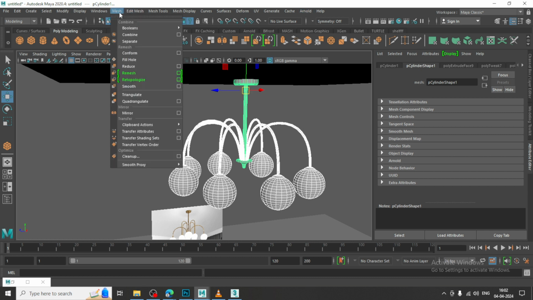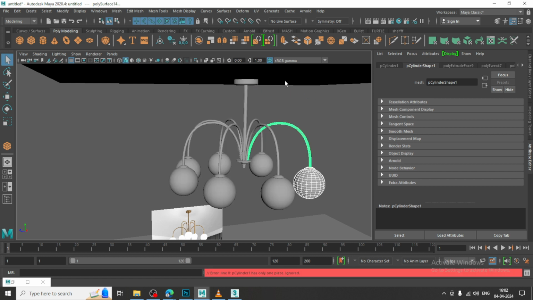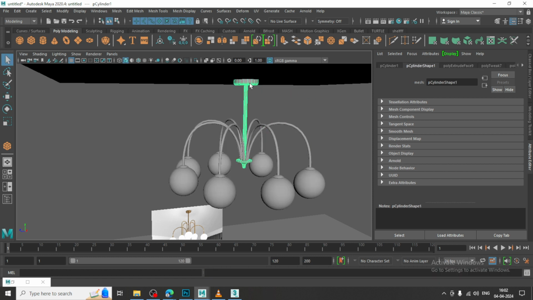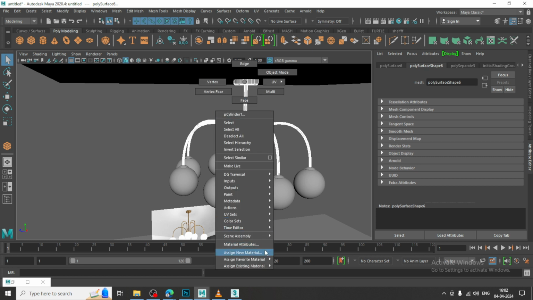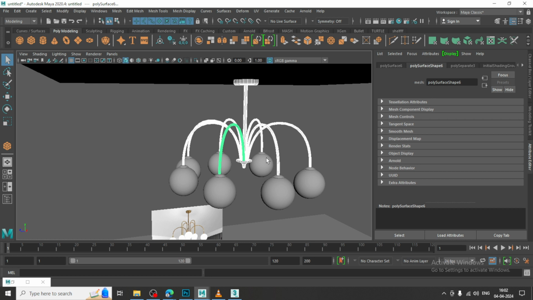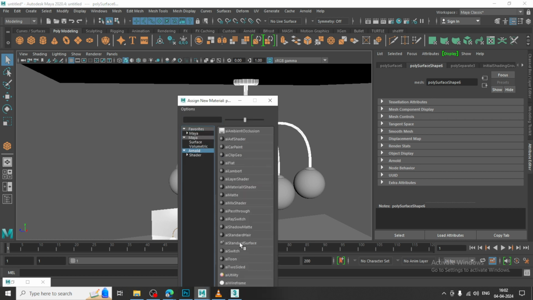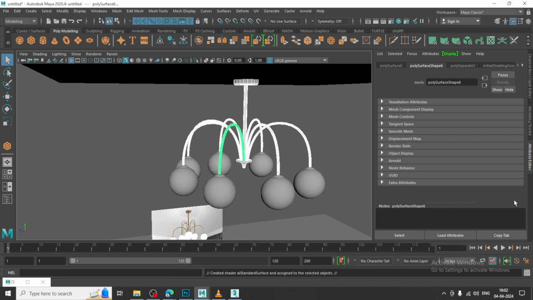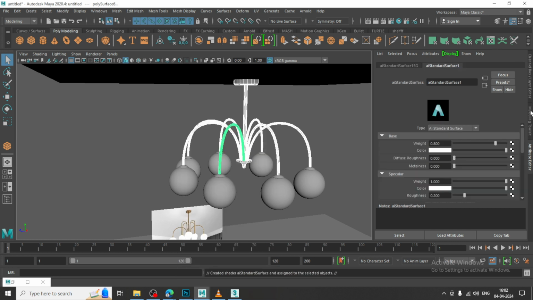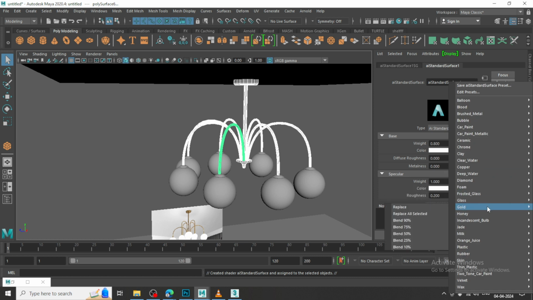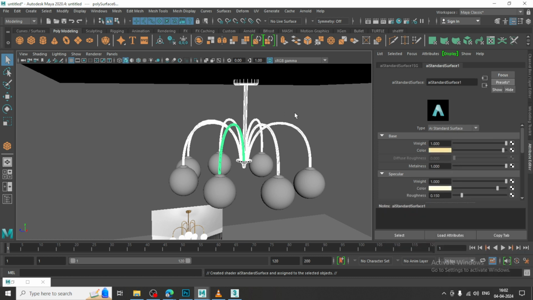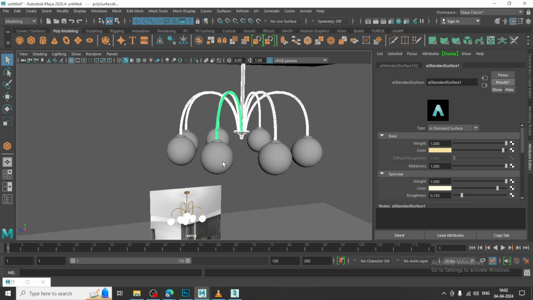I'll separate it and assign a basic material to it. So let's select this whole thing. I'll assign a basic Arnold material over here, and let's go into this preset and I'll assign this over here.